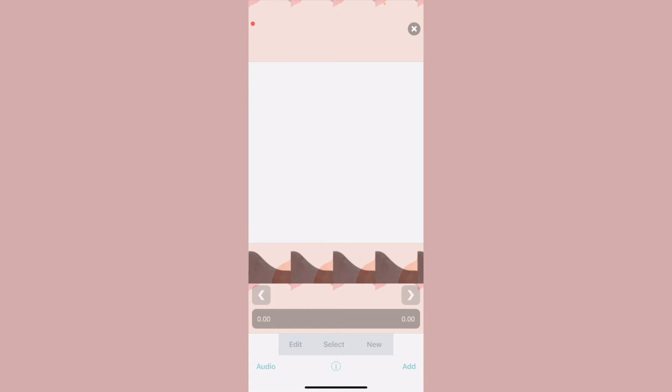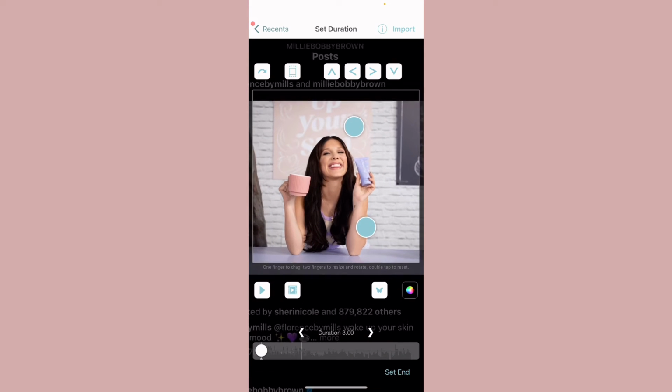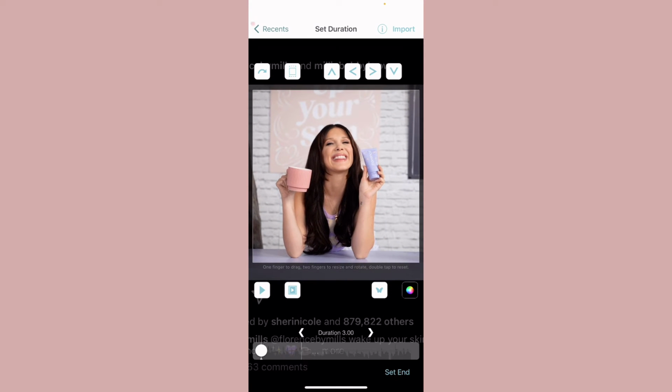Anyway, once you've chosen your sound, you should see this option pop up straight away, but I just clicked off it. This is where you can add a photo or add a video. If I do add a video, I like to slow the video down since I think it looks better when you're editing it. But today, because this is more like a beginner video, I'm just going to be using a photo edit. So I'm just going to click on photos, and then you can choose your photos. Let me just show you what it's like. This is my photo. I'm just using one of Midi. Then you can choose how long you want it to be.